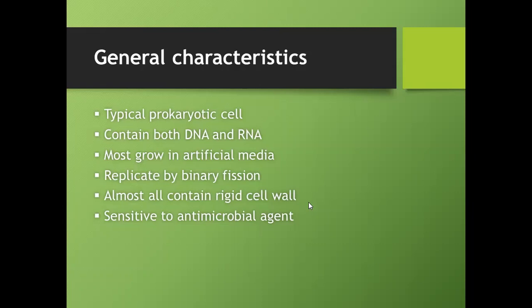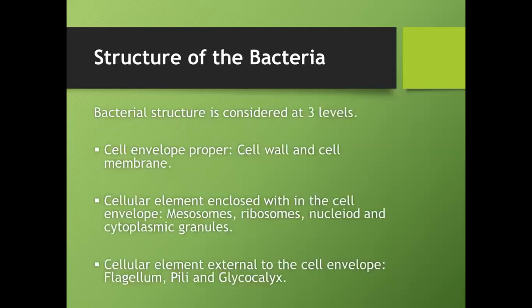The cell wall is very important for both diagnostics and treatment. In diagnostics, some cell walls are thick — they have a thick peptidoglycan layer — while others have a thin one, which enables us to identify which type of bacteria it is. In therapies, some antibiotics and antimicrobial agents target certain areas of the cell wall. Bacteria are also sensitive to antimicrobial agents, however with the advent of antimicrobial resistance, some bacteria are resistant or not sensitive to certain antimicrobial agents.